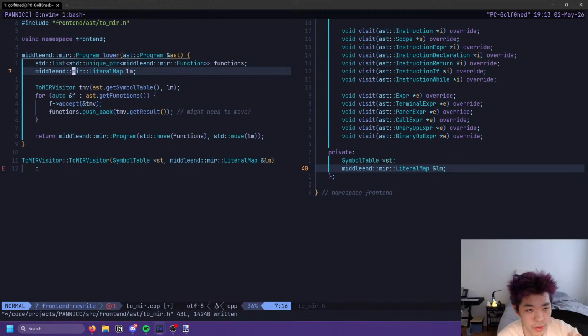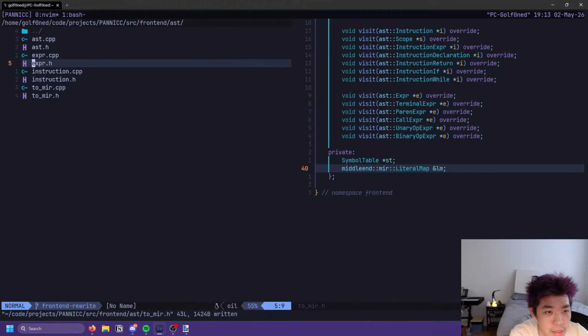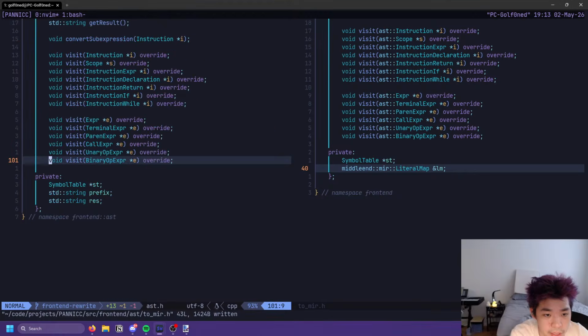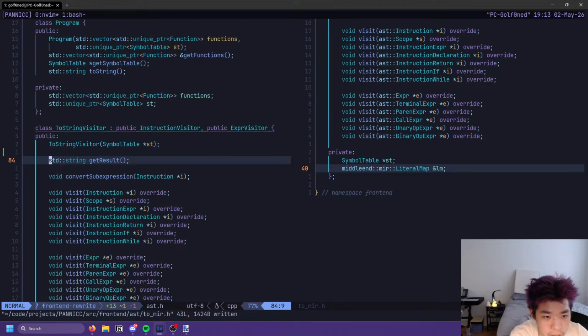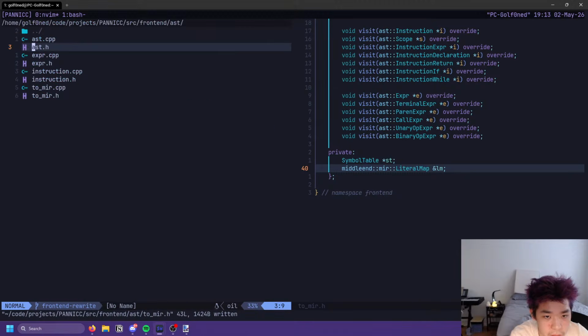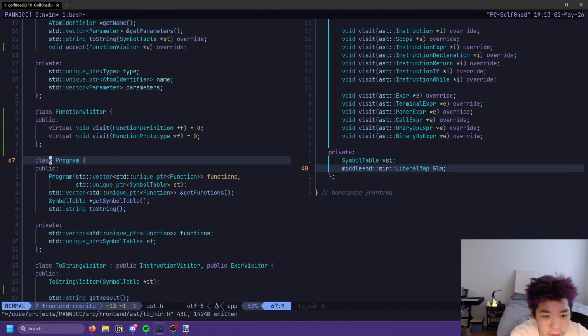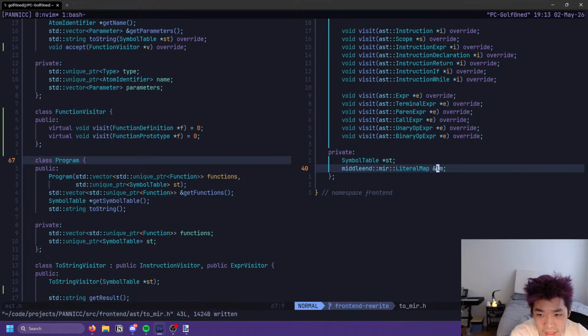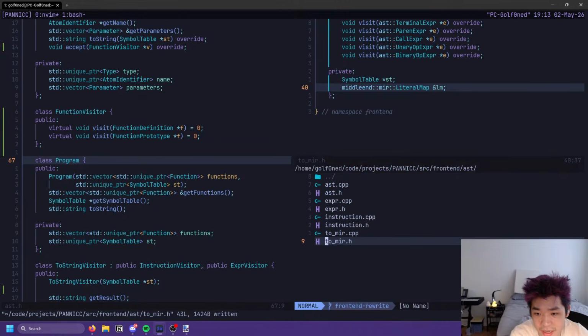Why is symbol table a pointer again? Why did I make it a pointer? Why is this a pointer? We don't do anything with it. We should just... Oh man.